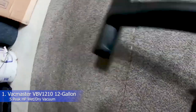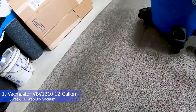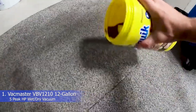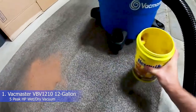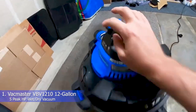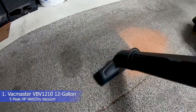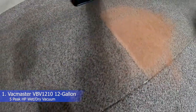Keep in mind that capacity will be more limited for liquid cleanup. An internal float will shut off suction once the canister reaches full capacity at 8.5 gallons. Be sure to swap out the cartridge filter for the included foam filter before sucking up any liquid contents. It comes with an exhaust cover that keeps the noise level at 71 decibels, which is likely quieter than your regular household vacuum. From potting soil to spilled water and snow, there isn't a type of debris this vacuum couldn't handle. We especially appreciated the detachable blower for clearing off snow, with air speeds up to 210 mph. The concentrator nozzle is especially great for damp debris such as wet potting soil.